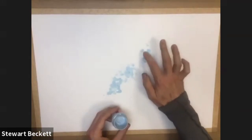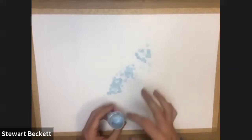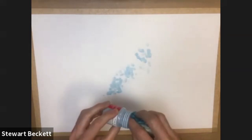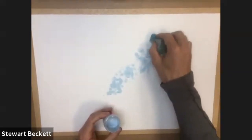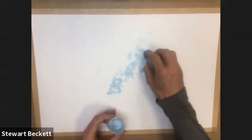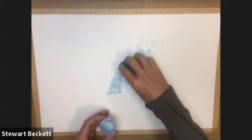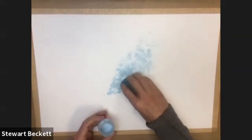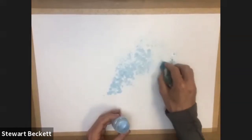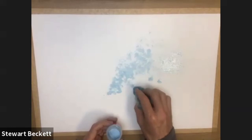So it's kind of coming up in this direction. Might even use a bit of rag now, just to get a bit of variation in the marks. Just get this ragged on. That's quite a nice broken mark. I'm going to leave some holes in this as well, because I do want some of that background wash to percolate through this shape. I don't want it to be totally solid.